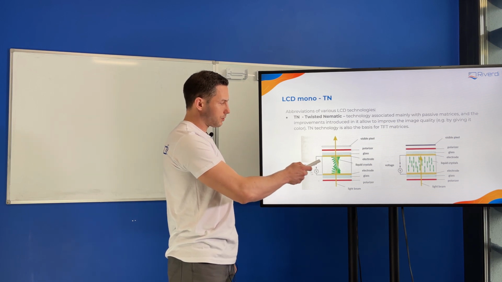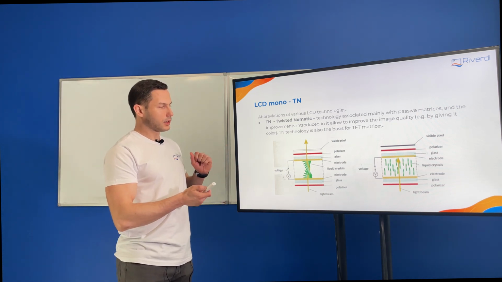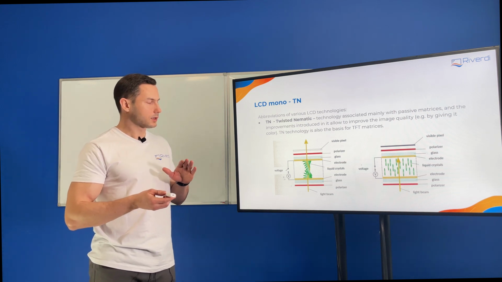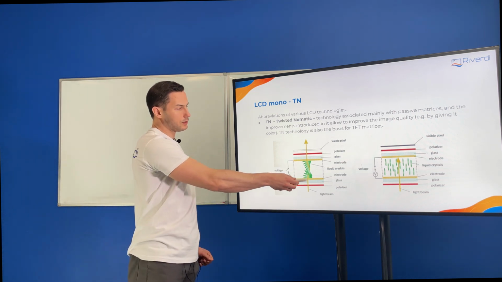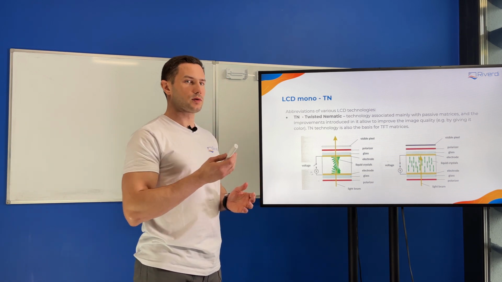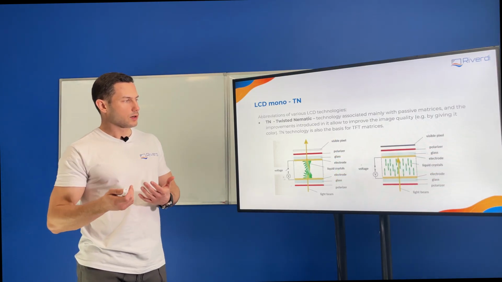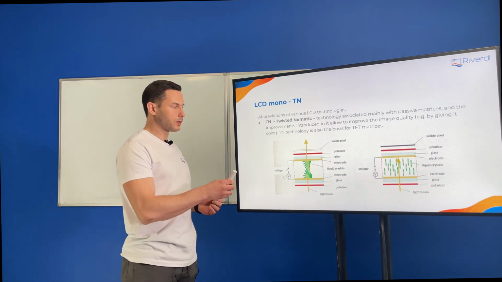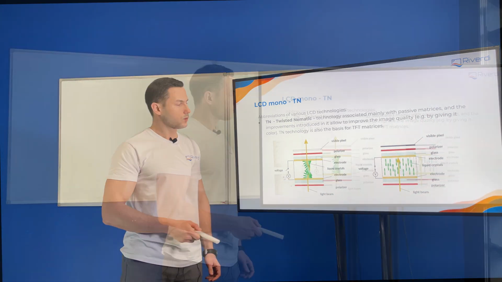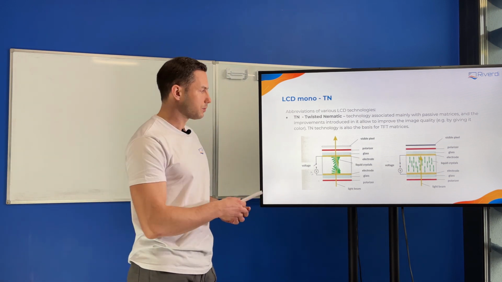So first of all, we need to have two glasses where we put the liquid crystal inside. As I said already, we need to have electrodes. Of course they are transparent, made usually by ITO on the glass, a special transparent conductive surface that allows us to generate an electrical field in between these two glasses, two electrodes. And then of course we cannot just change the polarization of the light. It won't be enough to set a pixel on and off. We need to have polarized light first. So what we do additionally to really have a display is add two polarizers, one on the bottom and one on the top of the screen. And once we have the polarizer, we have the polarized light.